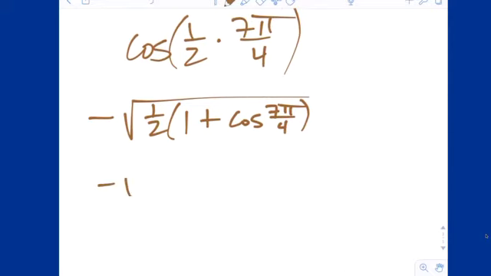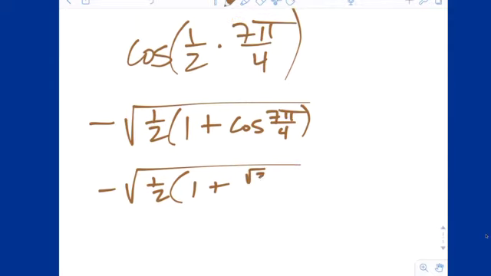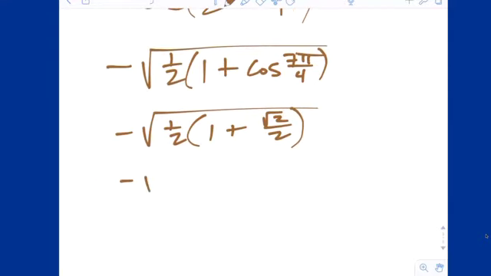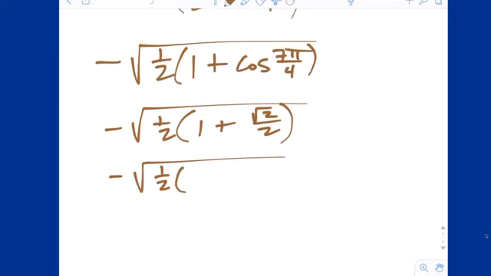All right, so we got minus square root of 1/2 times cosine of 7pi/4. Is that positive or negative? Positive. So that number could end up being negative depending on where that double angle lives. But in this case, it's quadrant 4. The negative up front is because our angle, 7pi/8, is in quadrant 2. And now if we do your Aunt Sally's rule, in the radicand, in the parentheses, you end up with 2 plus the square root of 2 over 2.